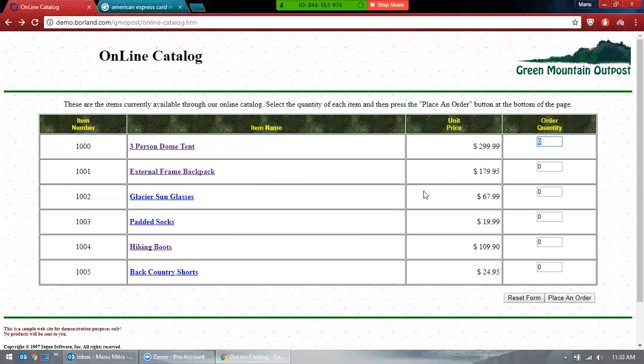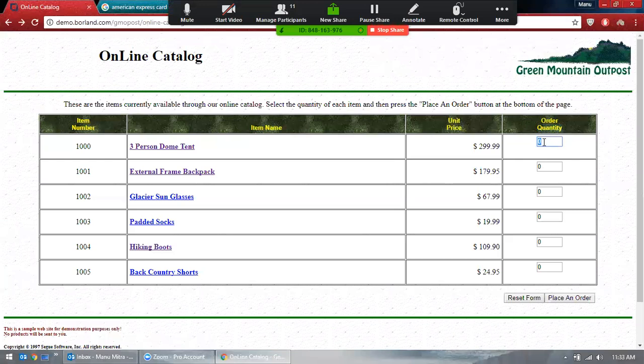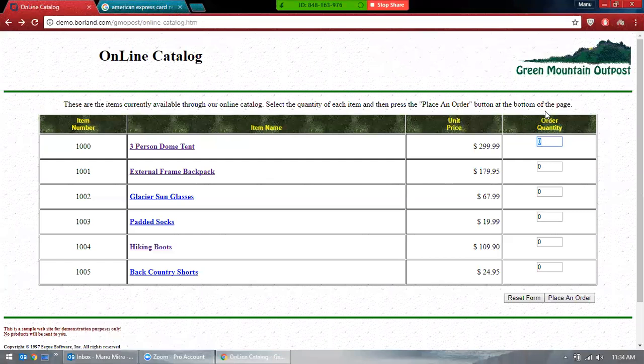So, three scenarios. What's the positive scenario here? This order quantity. Quantity is always in numbers, and quantity cannot go negative. So any number which starts from 1, 2, 3, 4 is called a positive scenario, because you're using positive numbers here. Then negative scenario: any alphabets, for example, is a negative scenario, because quantity cannot be alphabets. It should be only numbers, right? That's an example of a negative scenario.